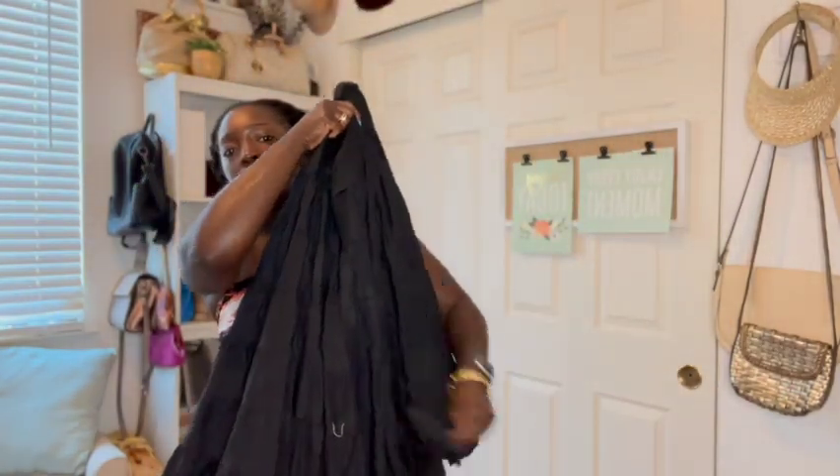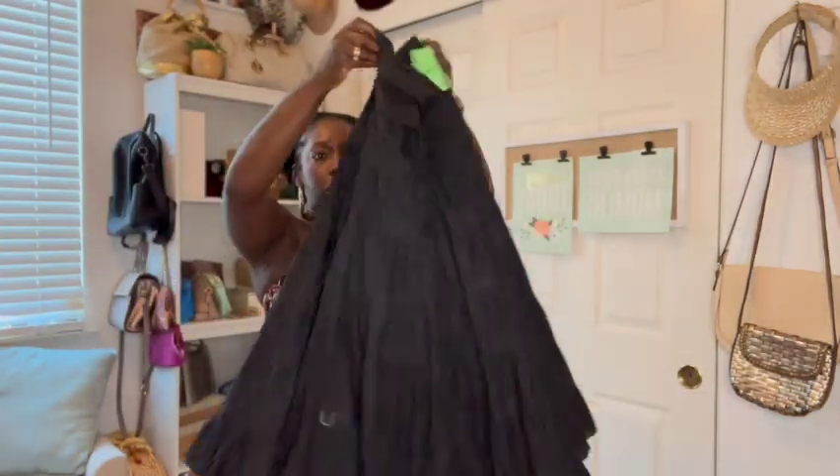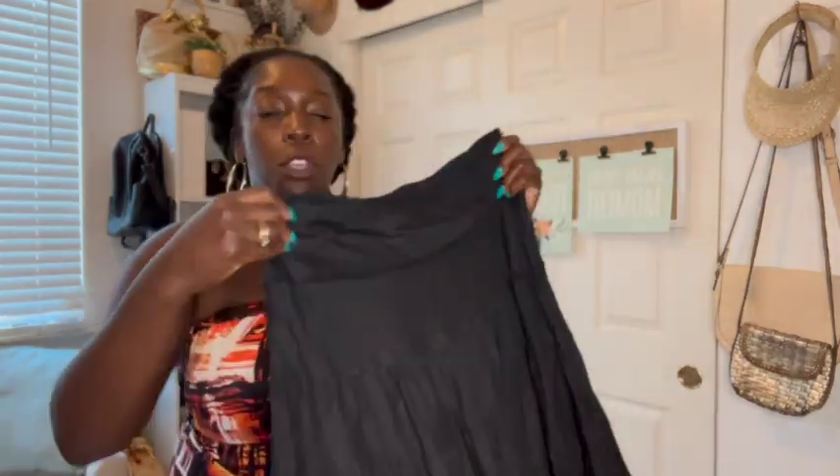I also picked up this skirt. Circle skirts are going to be trending going into the fall but this is one I feel like I can wear now. I could definitely throw on a tank top, halter top, or like a sleeveless bandeau-type top with this circle skirt. It kind of has tiers in it — I just thought it was cute. I think it's going to be about midi length on me. It has an invisible zipper but it was only $2.80. I think it's something I could keep in my closet year-round — throw on boots, throw on sandals. It's going to be an awesome addition.